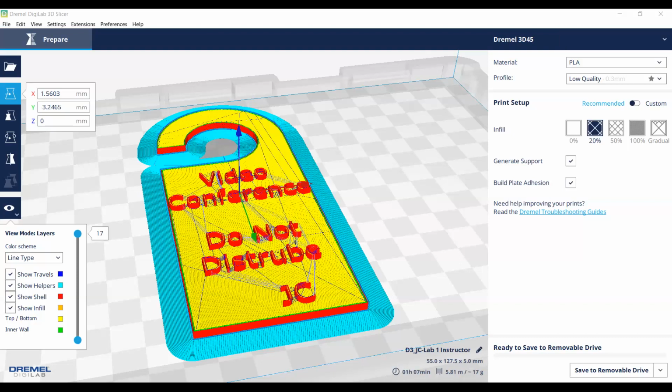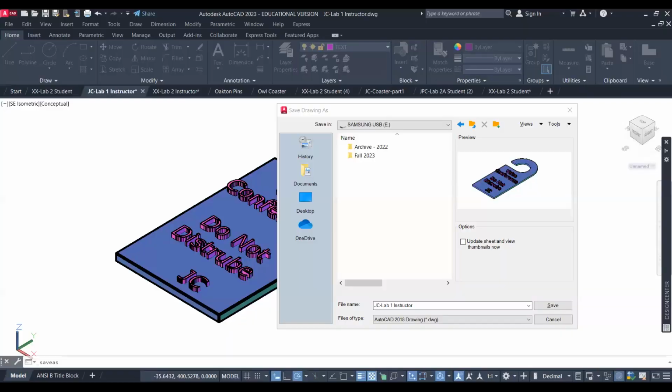I can see the screen from Dremel. Okay, got it. Can you see my CAD screen now? Yes, got it.